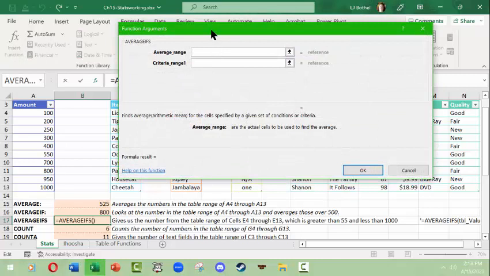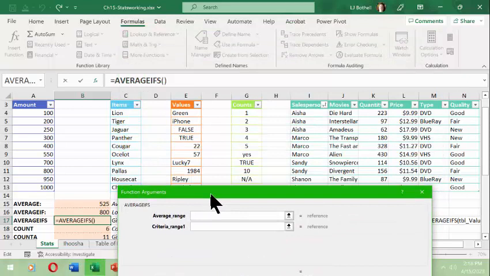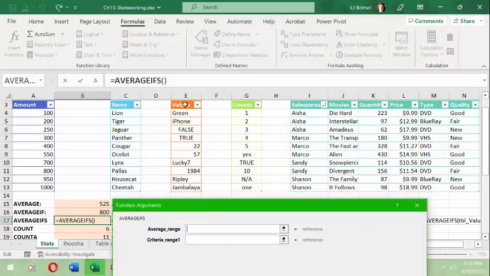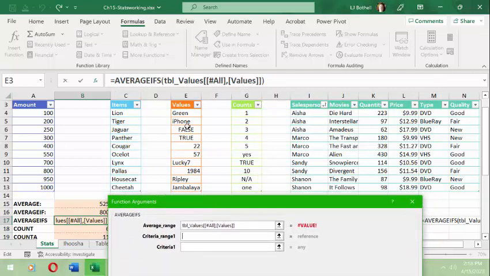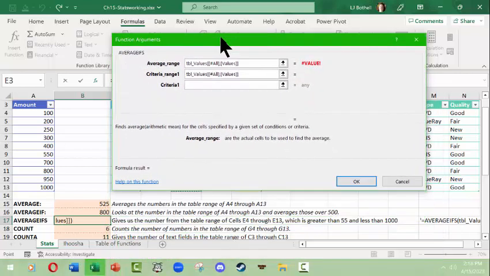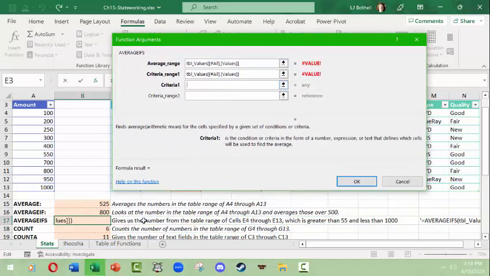So first we need to take a look at the range that all of this is going to come from. In this case, it happens to be a one column table. So I select that range. Now we have to look at the specific range of data that we're going to set the criteria or condition from. Since this is a one column table, it's going to be the same range. Now we need to set what the criteria is. In this phrase, we want greater than 55. So I'm going to use the greater than sign and type the number 55 and then click tab, and Excel will put quote marks around it.